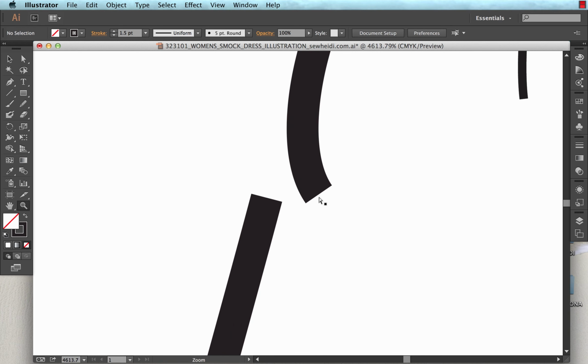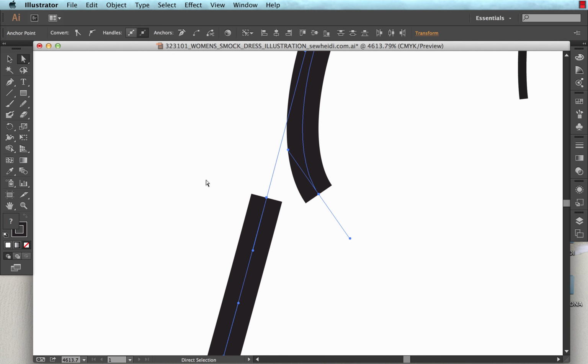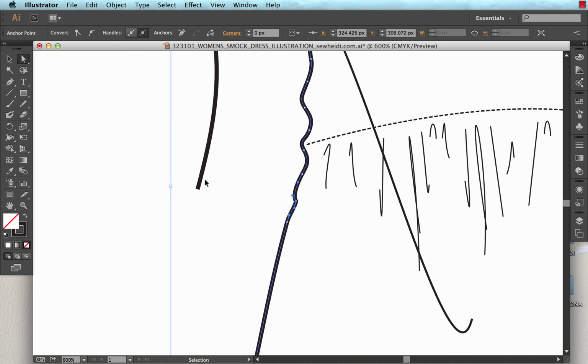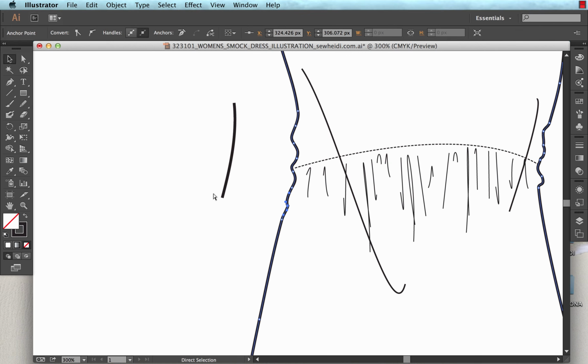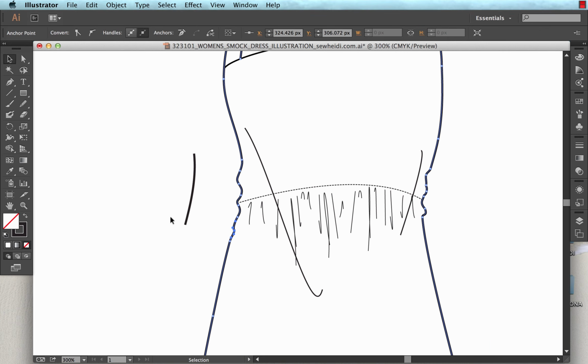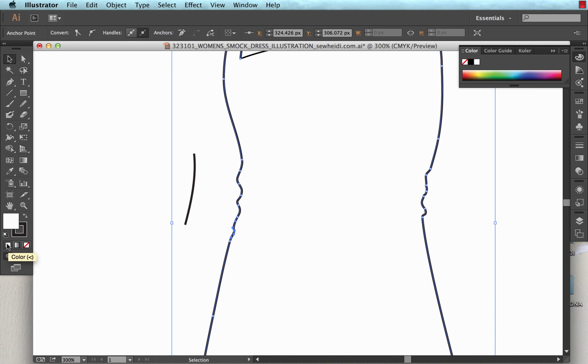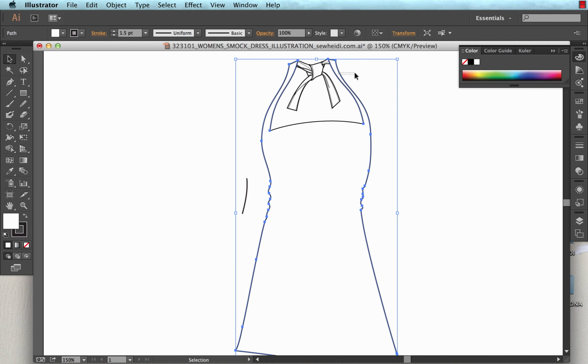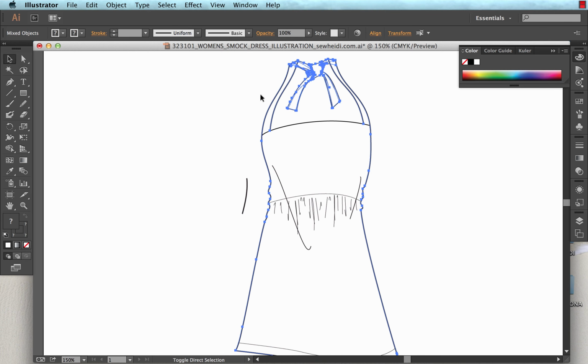Now coming down here, I'm going to do the same thing. I'm going to take this anchor point and this anchor point, and use the keyboard shortcut. I can use Shift Option Command J, it's kind of a handful, Shift Option Command J, and that will average and join all at once. Now I lost the fill on my body, I'll give that back. And it did change the stacking order of my illustration, so let me send everything to the back.